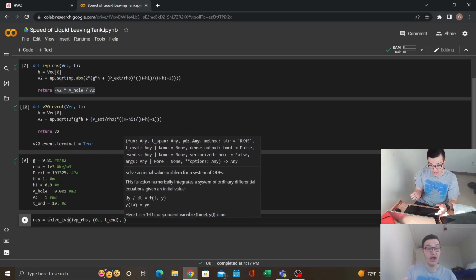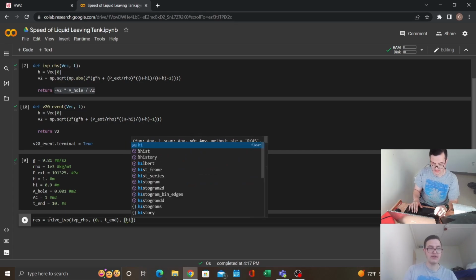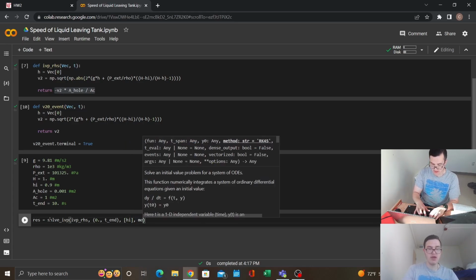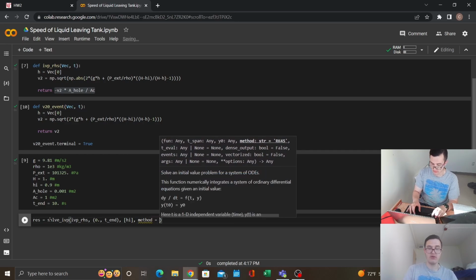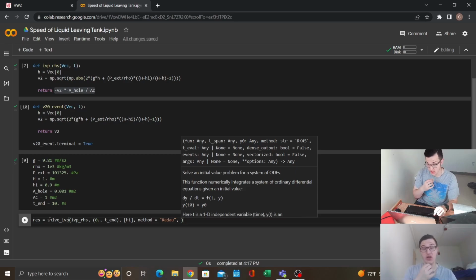We want our y value, which will be, we'll start with a vector of hi, the initial height. We want a method. We like to use Radau. It's quicker and it gives a very good, clear resultant. And then we want to throw our event in.